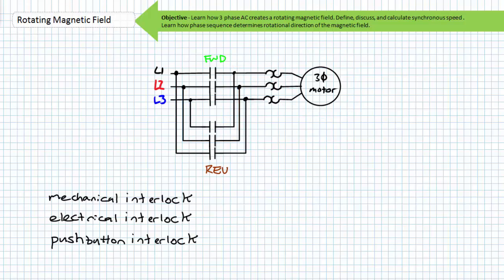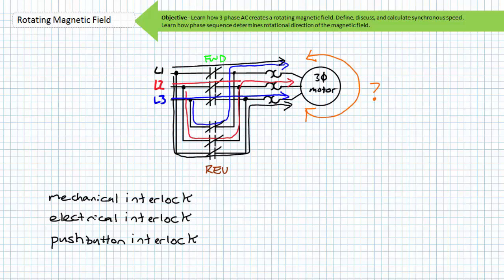It should be readily apparent that one should never, ever close both contactors simultaneously, as it would result in the most undesirable of circumstances, notably a phase-to-phase connection. In this case, L1 and L3 run headlong into each other with essentially no resistance between them to keep current at a manageable level. Such an event is associated with an arc flash hotter than the sun and a lab instructor whose anger is hotter than 10,000 suns. Never, ever go phase to phase. This is a life-threatening error.